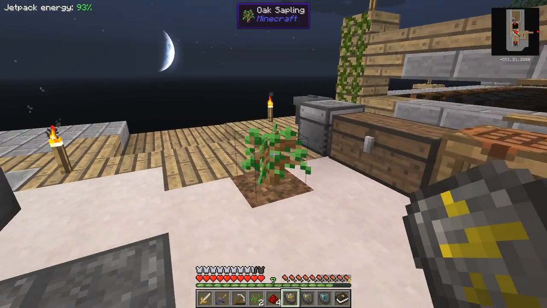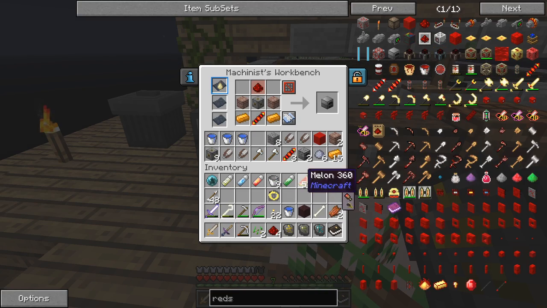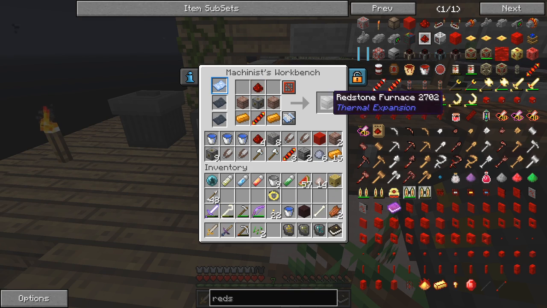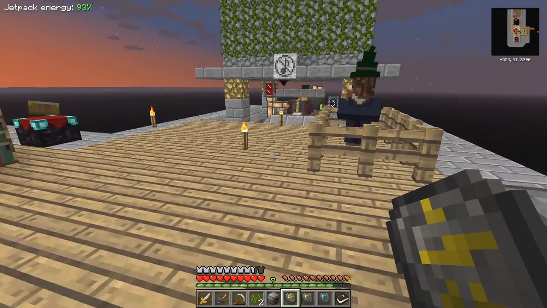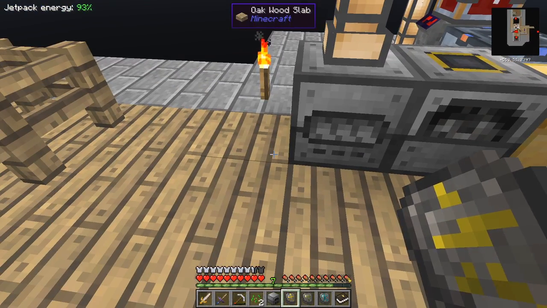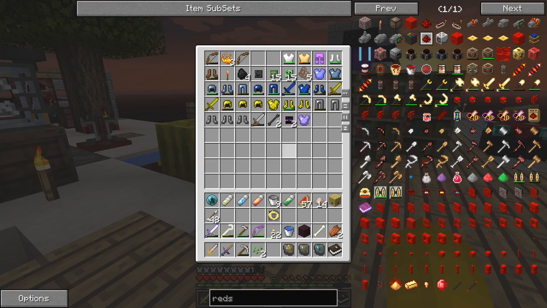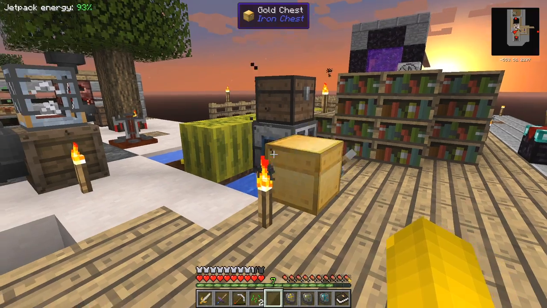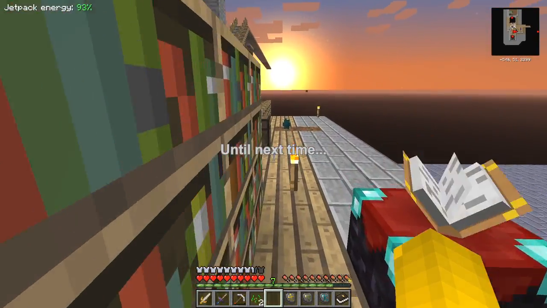And what did I want to do? Redstone was in here. Got too much stuff in there, let's put the redstone into here. And now I can make a redstone furnace. And I can put the redstone furnace down here. And put one. They're not there. They're in the other chest, aren't they?